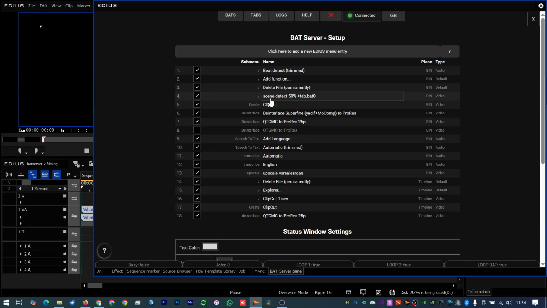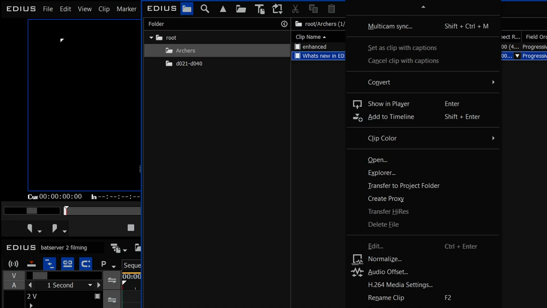and text-to-speech. Speech-to-text you'd use for basically making subtitles, which was in the BAT Server before and is working as well as it did before. I'm just going to go on a quick run-through on that because I have covered that in other videos, but it's one of the most useful things about the BAT Server, so I think it's worth talking about again. Just at the end of this section, there will be a little thing about installing it, which is worth looking at if you've got a 5 series graphics card.